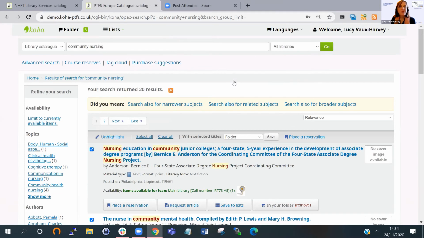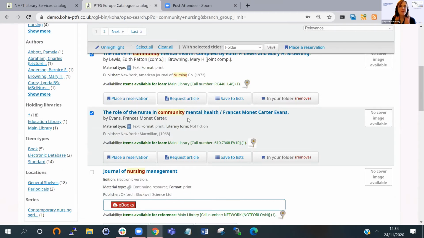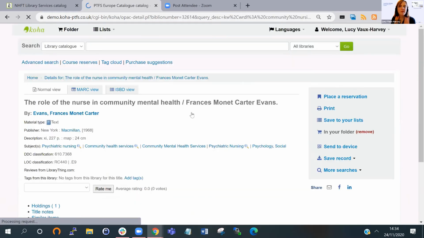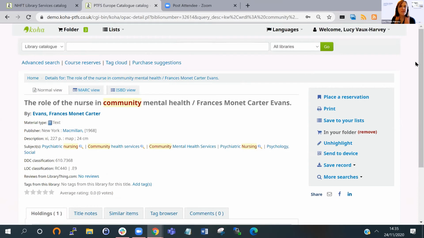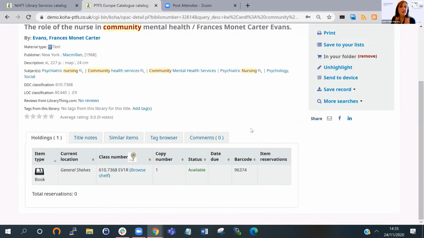Very quickly, because I can see I've got about 5 minutes left, if I go into a record itself, just so you can see a little bit of detail here. This is a detailed record, so you've got the bibliographic details at the top, and then you've got the holdings records underneath. So this has just got one item attached to it. You can see you can add little icons. You can choose which columns display here, so you can customize that as you wish.